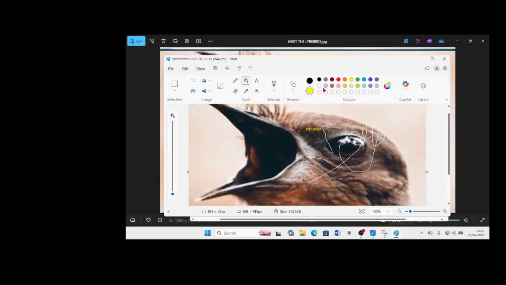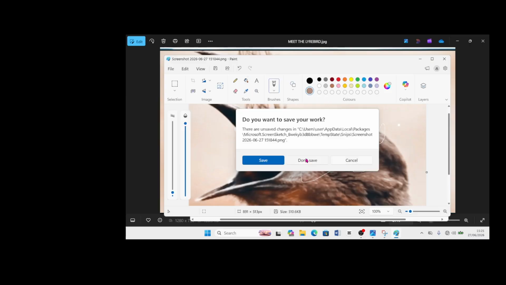So let's leave here. If you want to save your work, just click save here and save it on your desktop or in your document folder. Like I said earlier, you have so many features in Paint, and you can also make use of Paint without even going through the snipping tool. So if you want to save this particular image, just click the save icon here and you'll be prompted whether to save it on your desktop or your document, and then give it a name and click save, and it will be saved in the location you want it to be saved. So that's how to go about it.